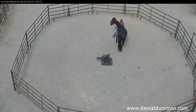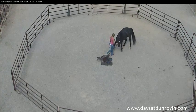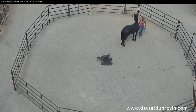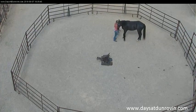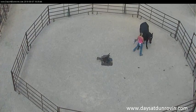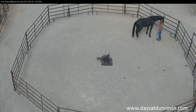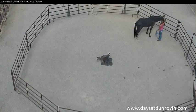You feel that? All of a sudden, you don't have to use near as much of the halter control to get him to comply. Yeah, I'm using less and less in each step. Yes, exactly right. That's exactly what I want you to do. So that now you're getting more of the mental control, and you may have to have a little more repetition on this side to do that. But look how now his body is not moving away from you. It's his head that's moving away from you, and that's what you want to have happen. Very good. Good boy. Good boy.